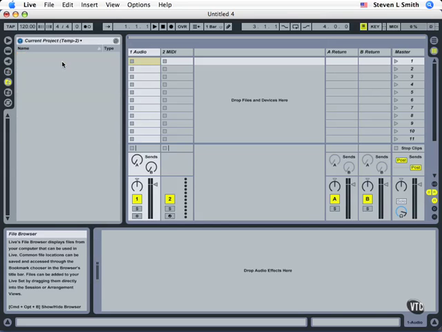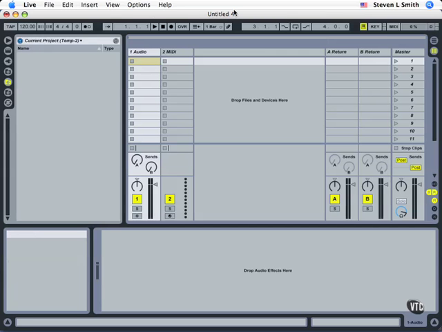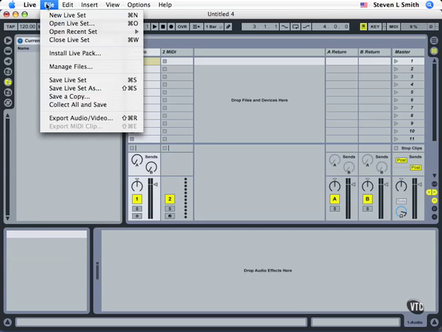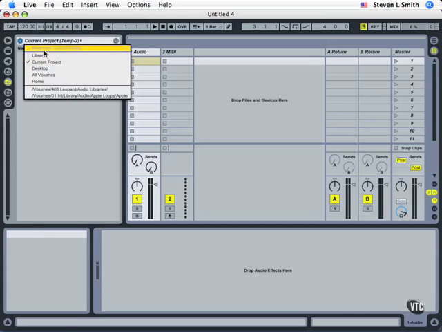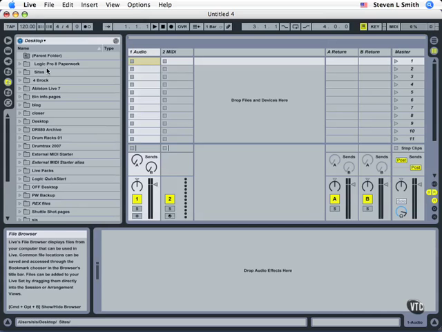The second one is the current project, and what we would see now would be any waveforms, new clips, etc. settings that we've saved with this current project or current Live set. Now again, if you're following along, this is a brand new Live set, and so you can follow along no problem. The second preset would be your desktop, and this gives you access to any files or folders that you've put on your desktop for quick access.